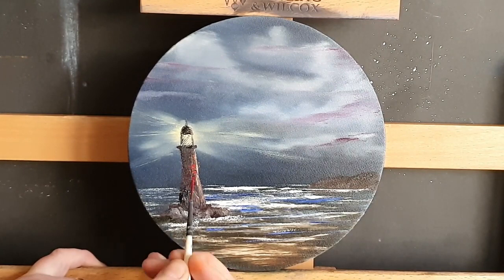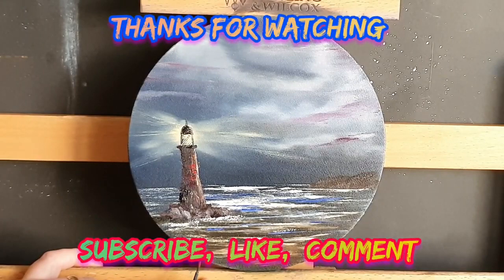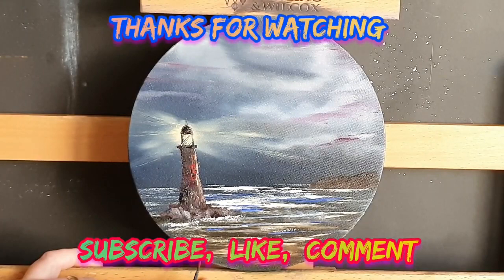We'll just put a little bit of bright red here and there. In daylight this lighthouse may have been a nice white colour with a red stripe round the middle. We'll sign this one. If you've enjoyed this, please do the usual, folks. Until next time, take care of yourself, stay safe, and as always — happy days.